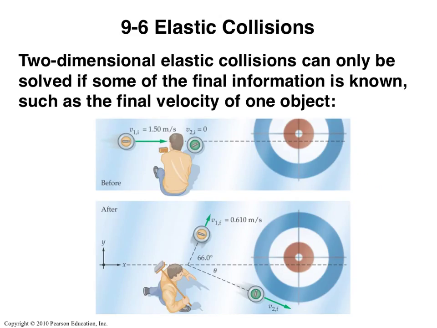Okay. Now, elastic collisions, the book claims, can only be solved if some of the final information is known. And all you do to solve problems, I'll talk about that. All you do is in principle, you apply conservation of linear momentum and conservation of kinetic energy. Okay, so let's talk about the two-dimensional case. All right, you have two objects coming together. They collide. Something happens, they move off. Even if you know the mass, velocity, you know everything before the collision.